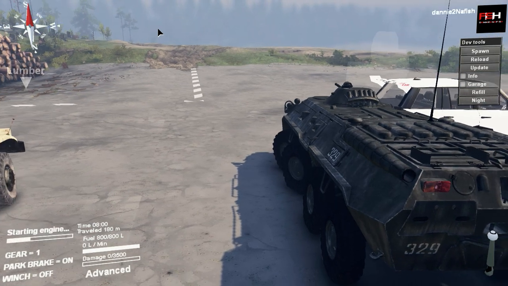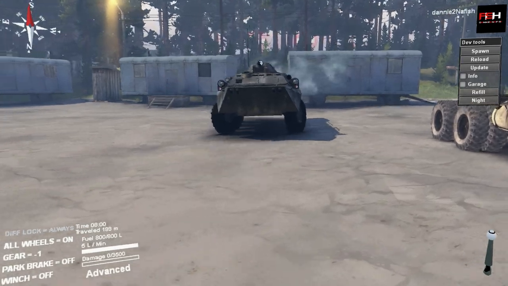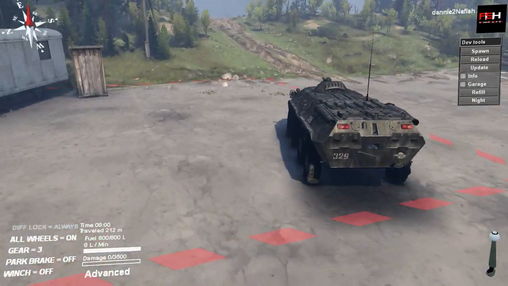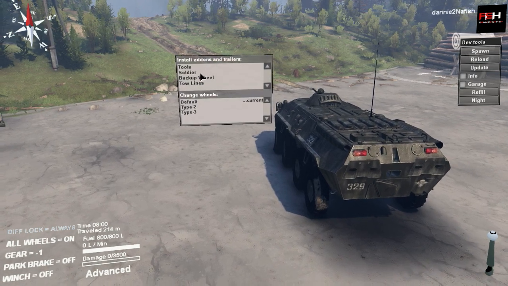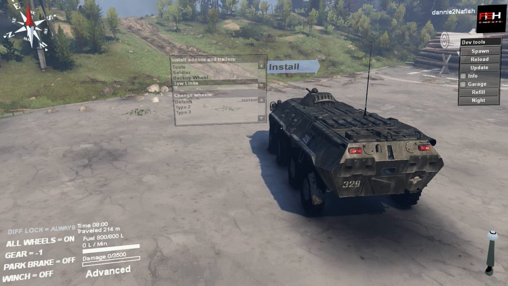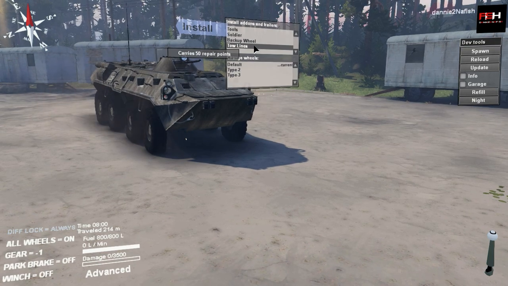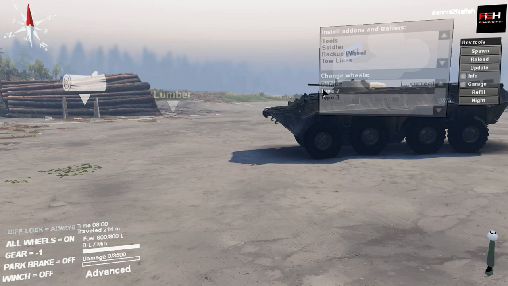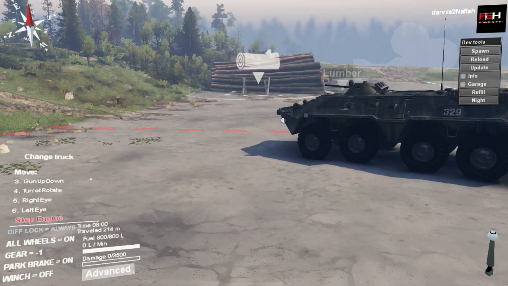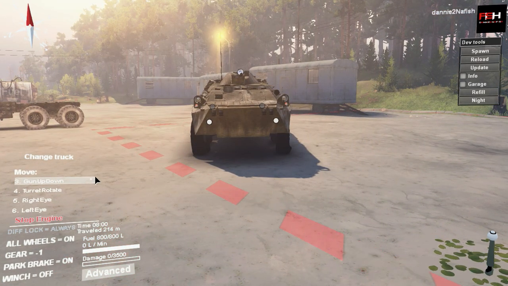Then we have this tank here, which is going to go through everything. Tanks are by design to go through anything, aren't they? Even water, I believe. That's what I heard. So we can add on tools, soldiers, backup wheel, tow lines. Okay, two different types of wheels, type 2. One's in, one's in 3. I think it's going to default. We go advanced, oh, we have some moves. Gun up and down. There she was.